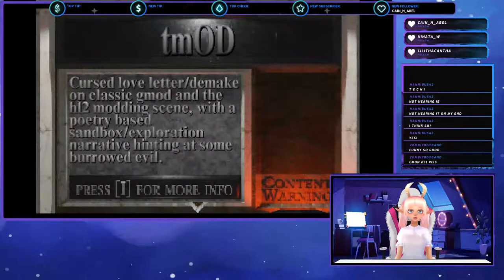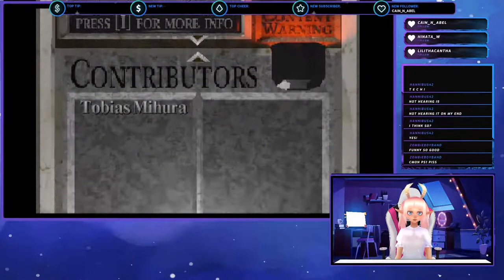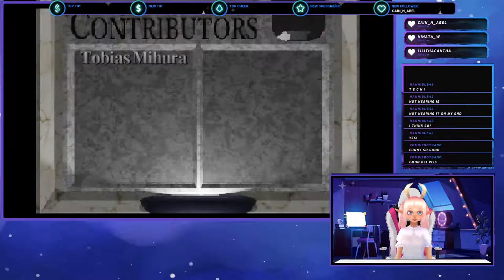Cursed Love Letter. Demake on Classic G-Mod and the H12 modding scene with a poetry-based sandbox exploration narrative hinting at some borrowed evil. No content warnings. Tobias Mihura.